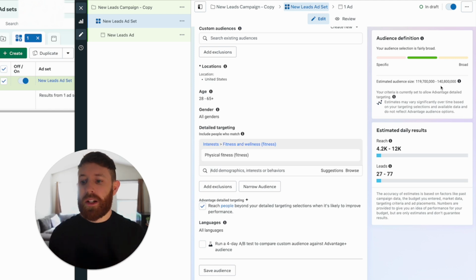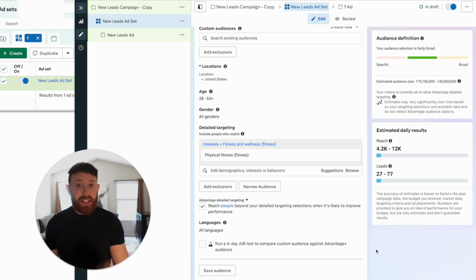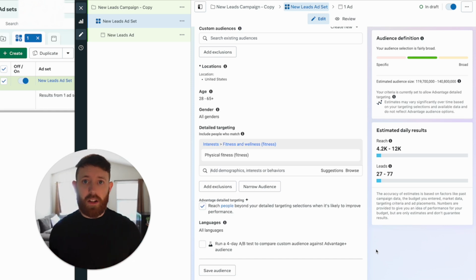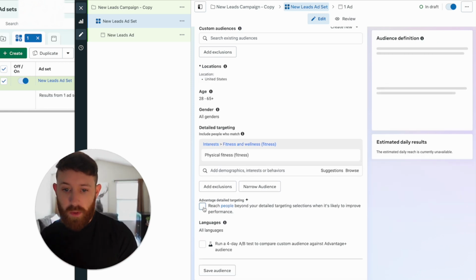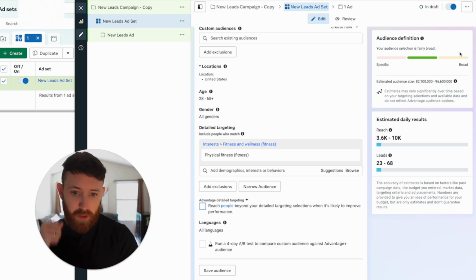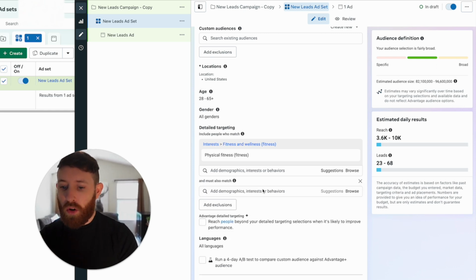Facebook is always going to optimize for the lowest cost per lead, not necessarily the quality of the lead. And so when you've got big chunky audiences like this that you might be targeting, you might be getting leads coming in at 50 cents or 50 pence per lead, which is excellent in terms of volume, but they might just be the type of people that are never going to take any action on the other side. So one thing that you can do here is, first of all, uncheck this box, which can help. It massively reduces it down already.